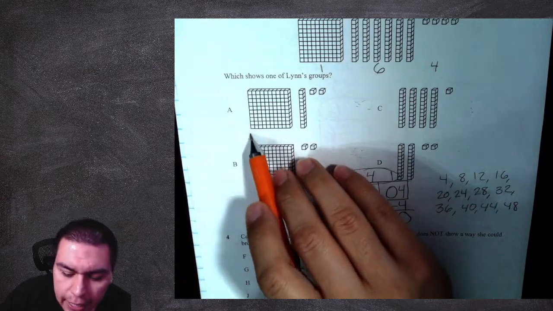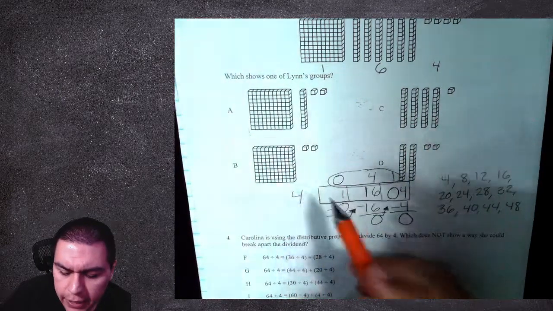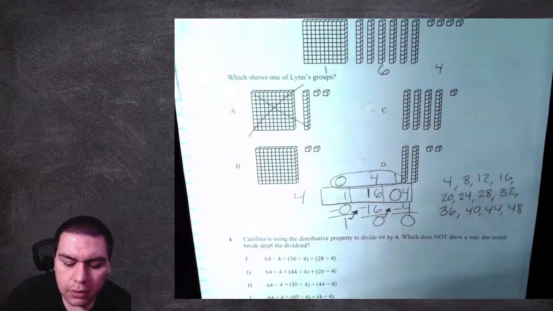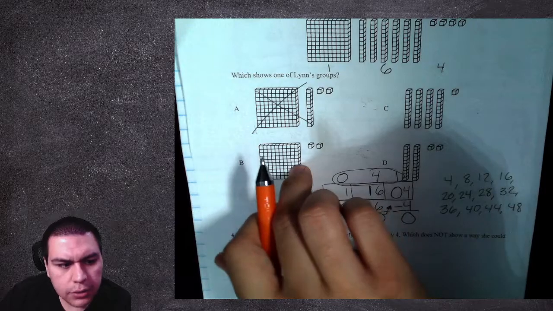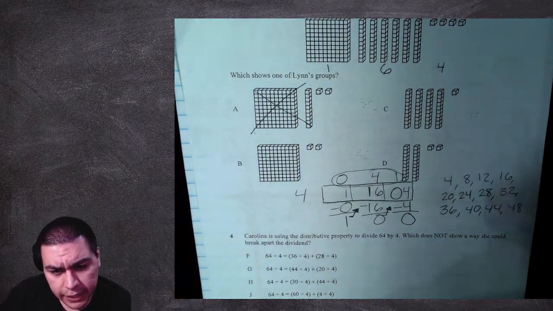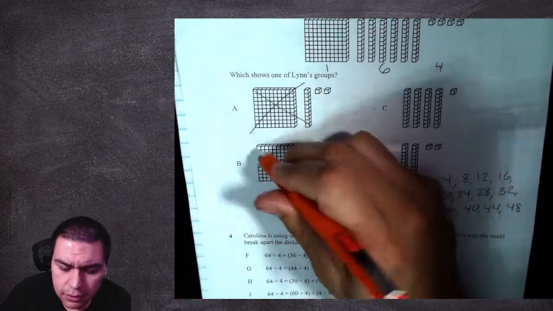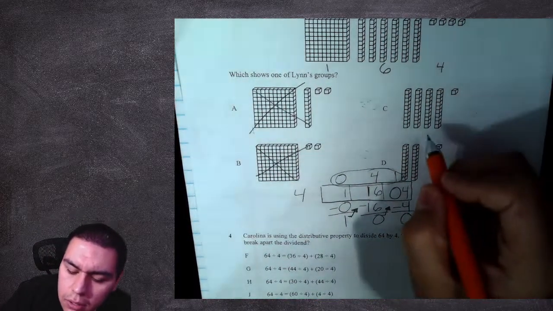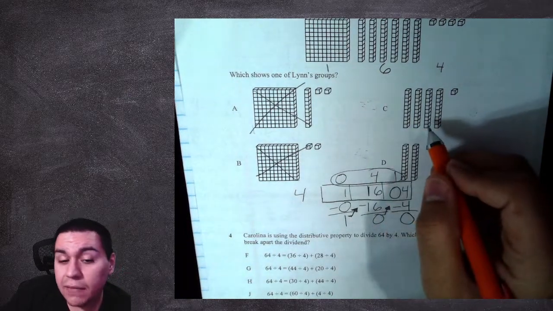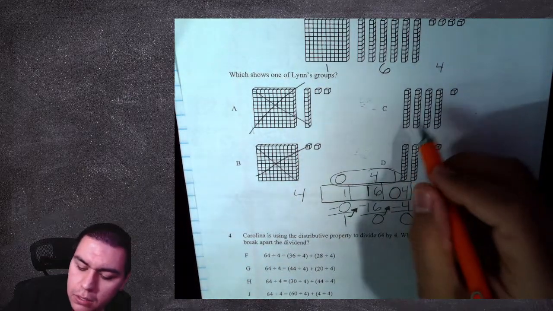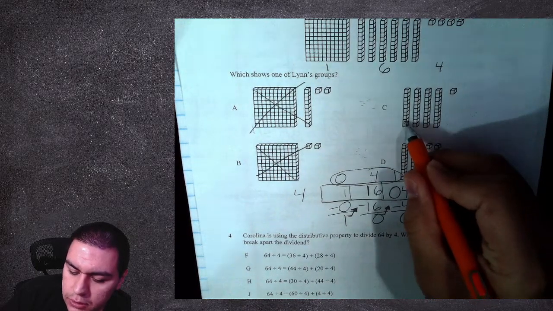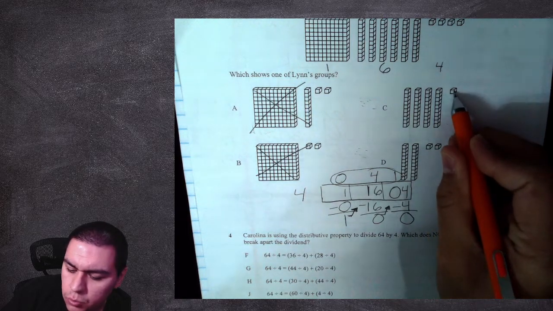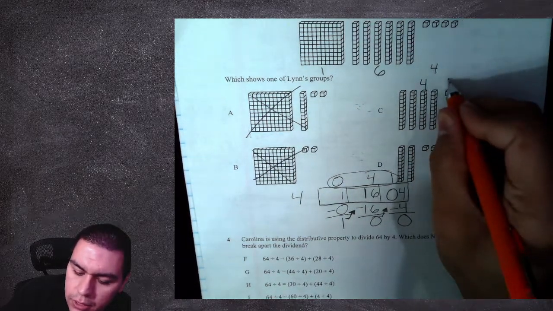Answer choice A has 100 block. Does my answer have 100 in it? No, Jaylene says no. Answer choice B also has 100 block. Jaylene, does my answer have 100 in it? No, I didn't give away that many. Didn't make that many groups. C. Okay, C does not have any hundreds block, so that's good. They have some 10s. 10, 20, 30, 40. And then there's 1 by itself. 41.